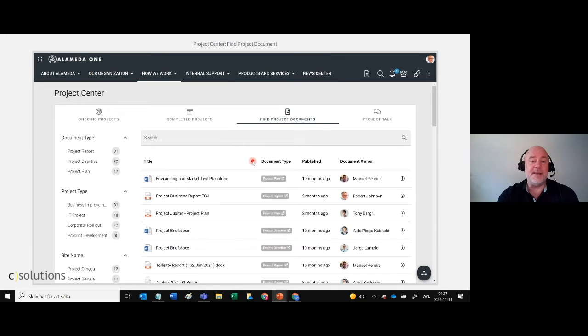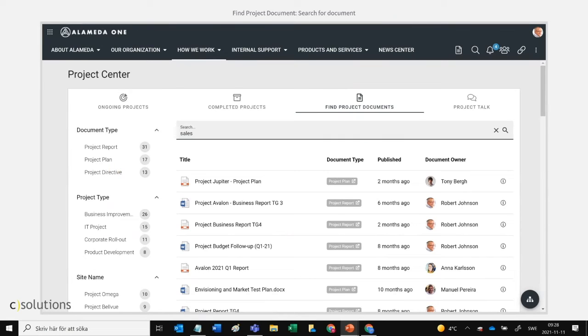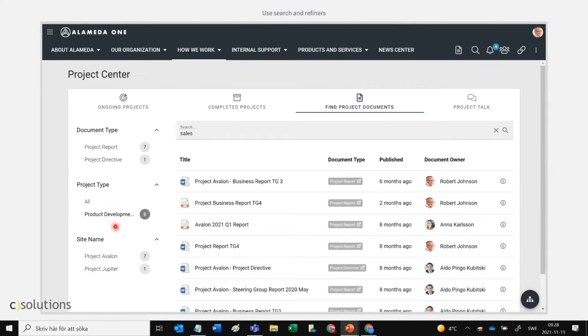So as you can see, here we can find project documents, and I can start by searching. So I'm searching for the term sales here, and then I can use the refiners here to narrow down the search result. So since we are working with product development, we can choose that refiner, and then we would have 8 documents left.